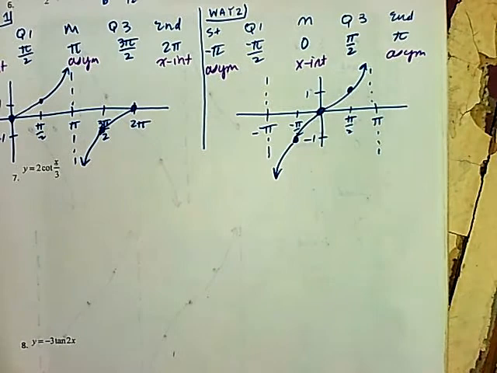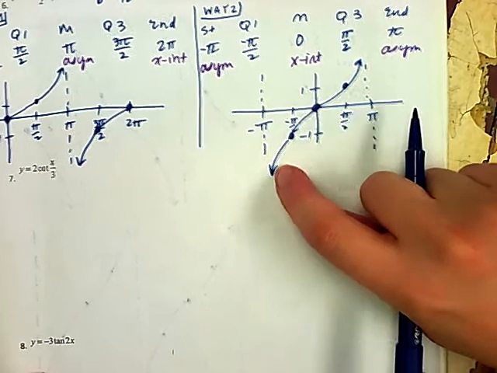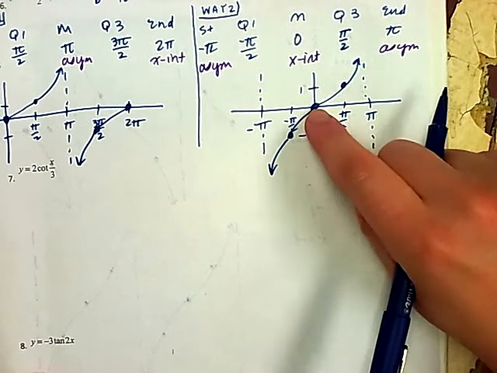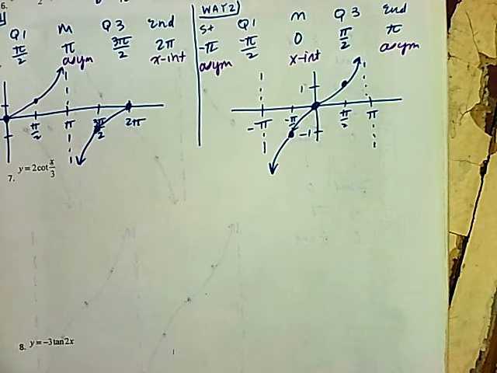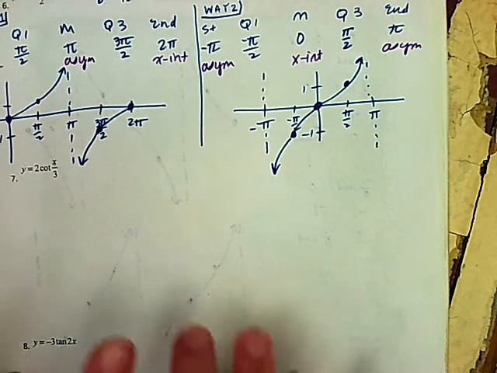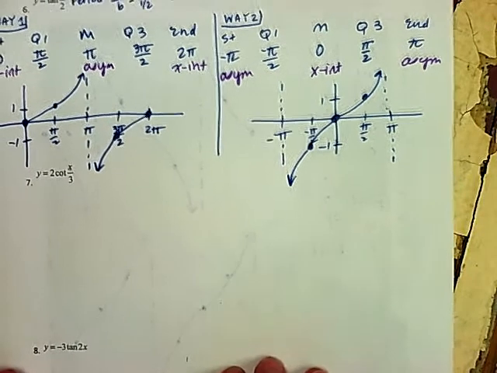Now I can sketch my curve. And don't draw this as a straight line. It really is a curve, so you're curving one way on this side of the x-intercept and curving the other way on the other side of the x-intercept. Okay, so that's just to show you both those ways. You can decide which way you prefer, and we'll definitely be practicing next time we have class.